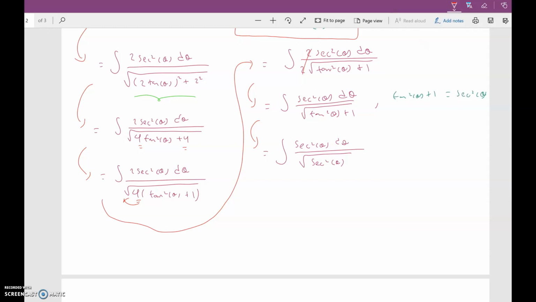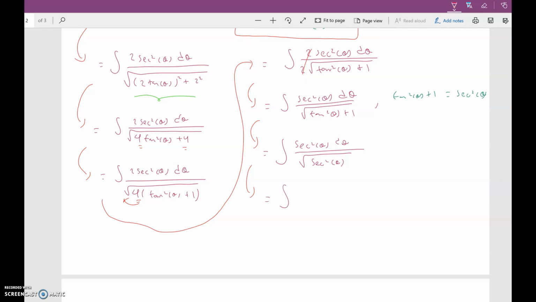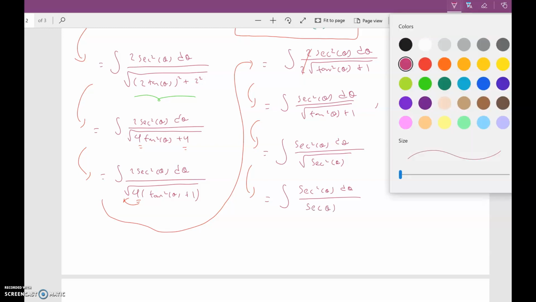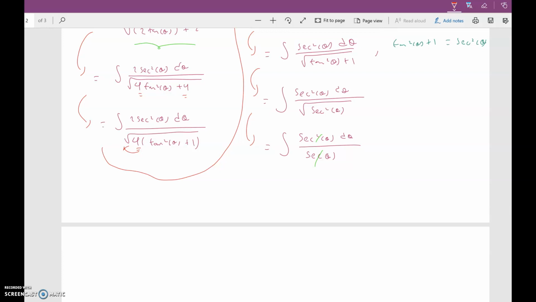Okay, so this is the main punchline that we're looking on these integrals, and that's going to be that at some point they're supposed to simplify easily once you do the proper u substitution. It does take a couple of steps though. So in this case, we're looking at secant squared of theta on the numerator, and in the denominator we have a secant theta, and technically you can cancel this one with that one, and you're going to end up with this is equivalent to the integral of secant of theta d theta. Okay, so this is not our final answer, but I'm just going to box it in for the moment.